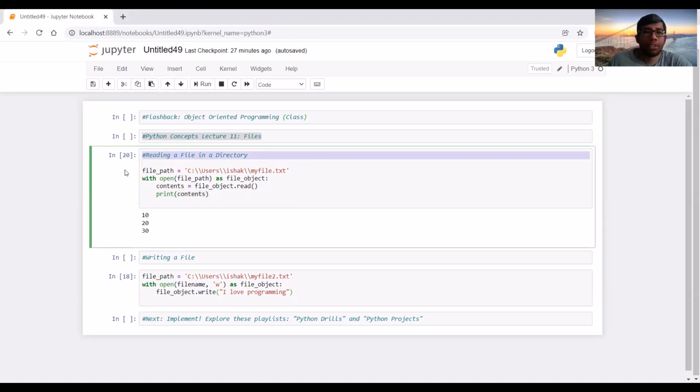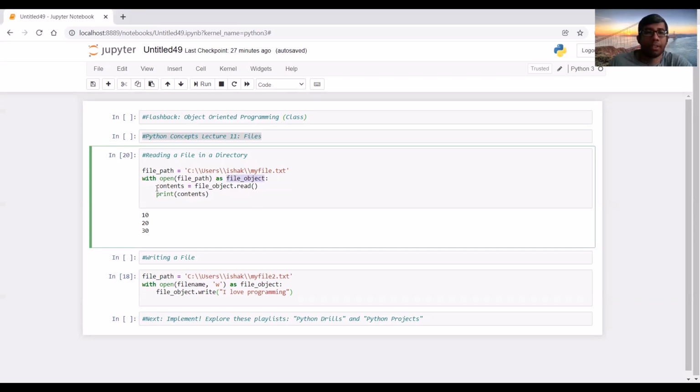For that, first you have to define your file path. So for example, in my local machine, this is the file path, and I have saved a file, myfile.txt, where I have just 3 lines of data, the numbers 10, 20, and 33. What you have to do is, with the with keyword, open your file path, and then read your file as a file object.